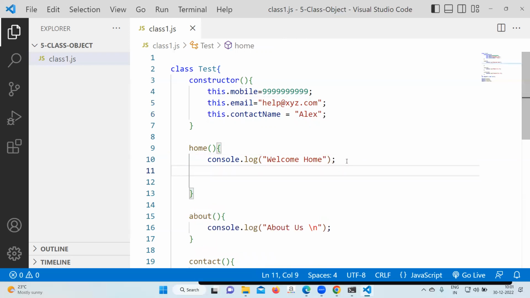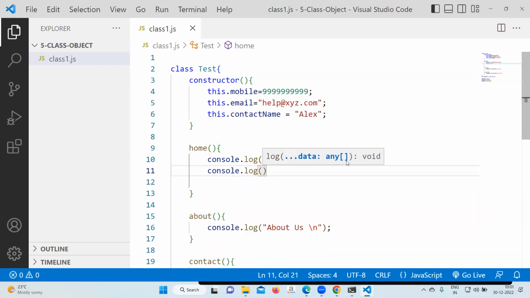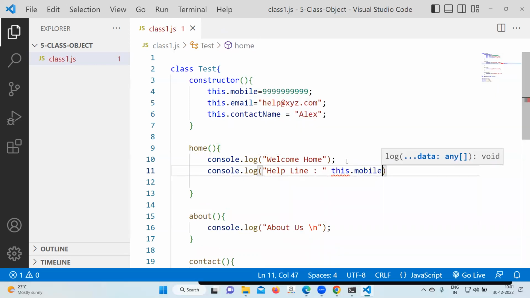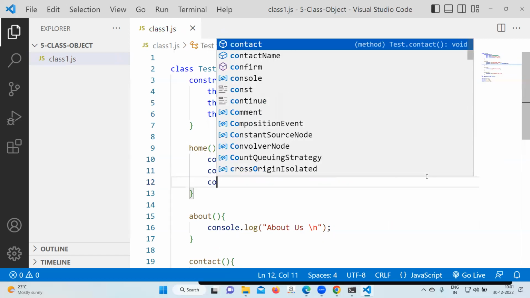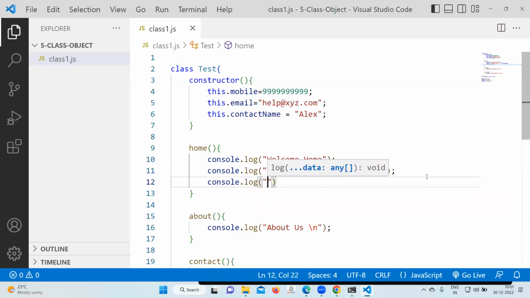Write console.log helpline, this dot mobile. Comma, we need to write here this dot mobile, semicolon. Next console.log /n.